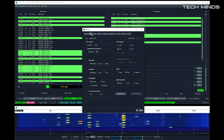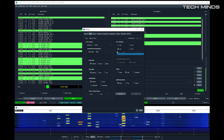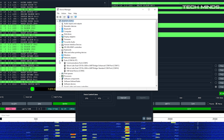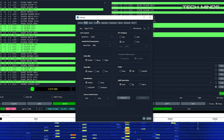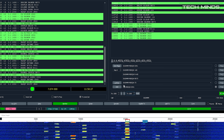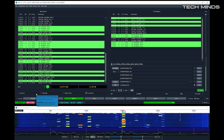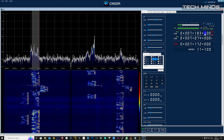With the Q900 connected to your computer via the USB cable, you can use digital applications like WSJT-X, which are fully supported with the built-in audio sound card and CAT control. To configure WSJT-X for the Q900, find the Q900 virtual COM port, set the radio type to Yaesu FT-817, set the COM port, and change PTT to CAT. On the audio tab, select the Q900 for input and output audio source. You should now be able to use all your favourite digital modes with WSJT-X and the Q900.